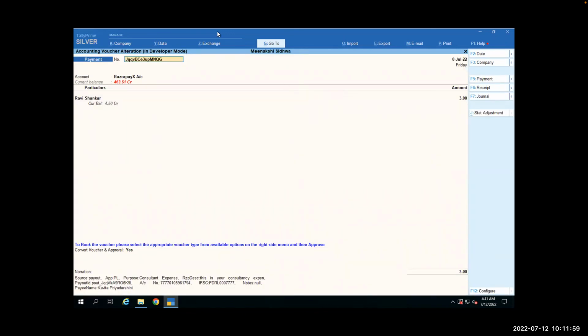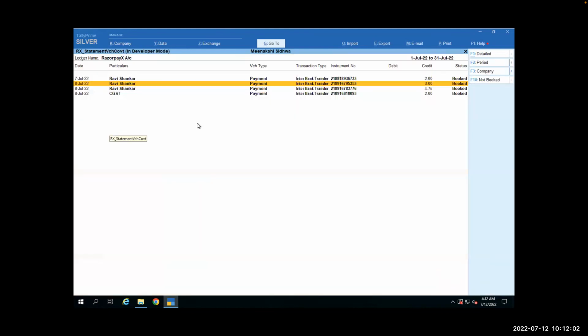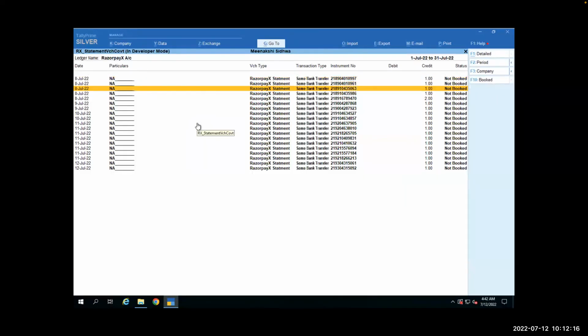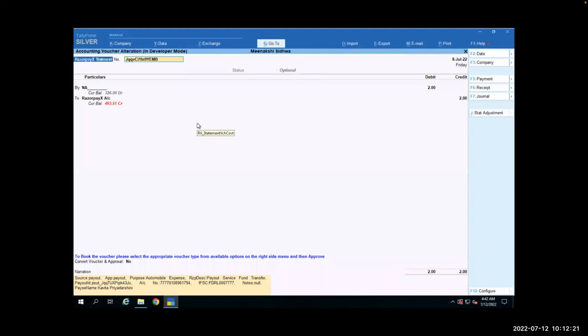So by doing this, you are able to, in real time, not only will all the journal and all the transactions that you've done flow into Tally, but you would be very quickly able to categorize them because of 2 reasons. Number one, that we allow you to go inside over here, right? We allow you to go here, for example, and then we give you the purpose, for example, whether it is automobile expense and whatnot. We give you the account number detail and we give you the payee name. And from here itself, you can convert it into the different kind of, whether you want a payment entry, a receipt, or a journal entry from here.